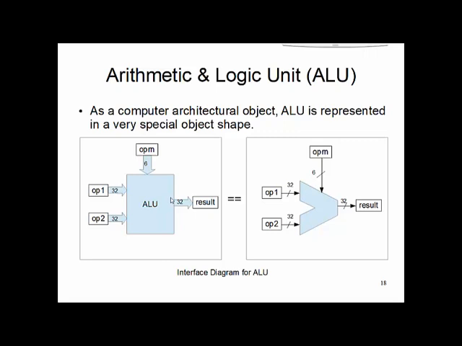We'll see that. The bottom line is that the ALU is a very special component in computer hardware. It has been given a very specific schematic symbol to draw. The other bottom line: to draw one signal, just one arrow.